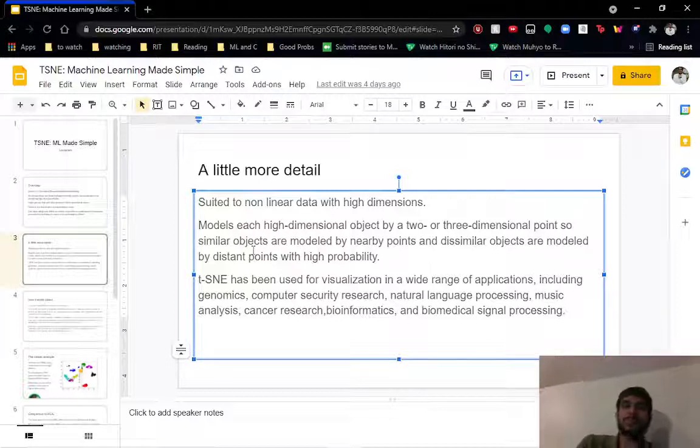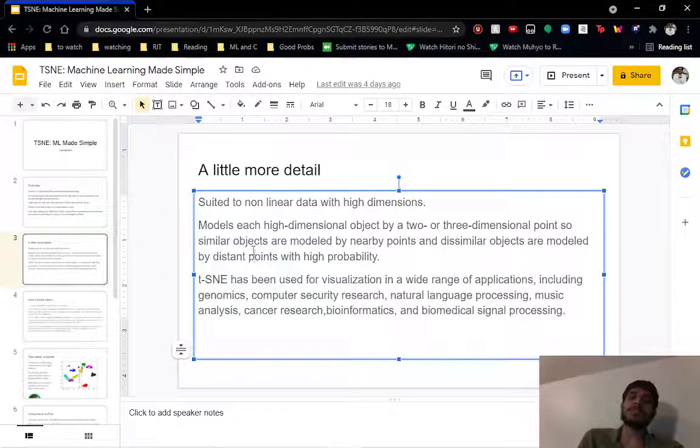The uniqueness of this is that similar points will be close together. Similar high dimensional points will be close together in the lower dimensional data, and points that are not similar in the high dimensions will also not be close together in the lower dimensions. But this is kind of probabilistic, so there might be slight deviations. TSNE cannot be used for clustering per se because it will miss out certain things. It's a probabilistic algorithm, remember it's a stochastic algorithm, so it doesn't always follow the same steps. It has actually been used for visualization in a lot of very cool areas such as genomics, computer security, NLP, etc.